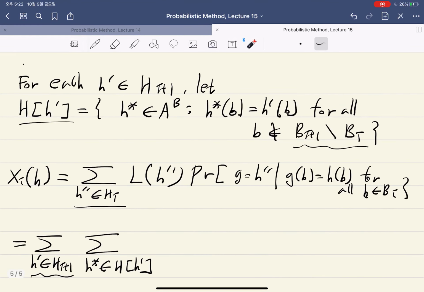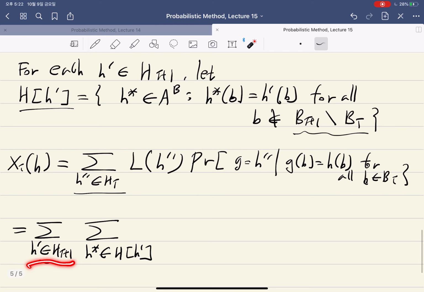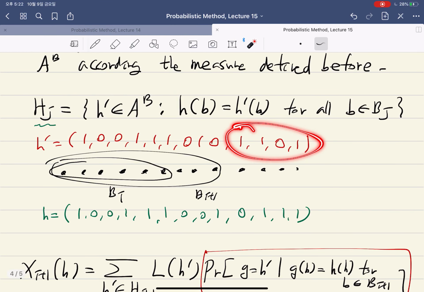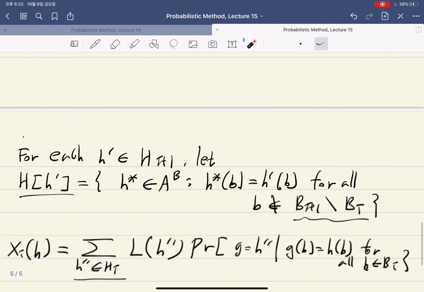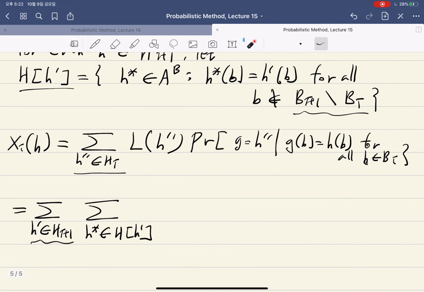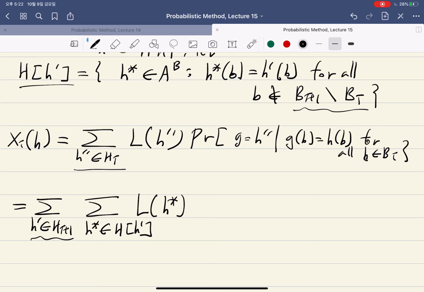But by taking this H bracket again, as we picked before, this is fixed and this is fixed, but now we are letting this vary. So this is the splitting of these two. And again, then this sum becomes the same as this.